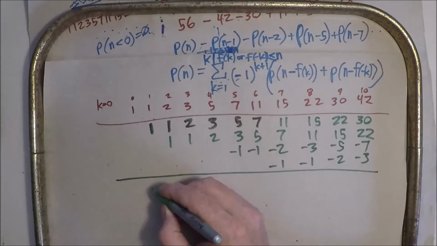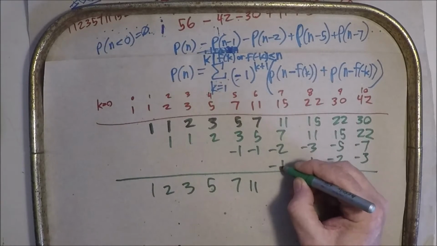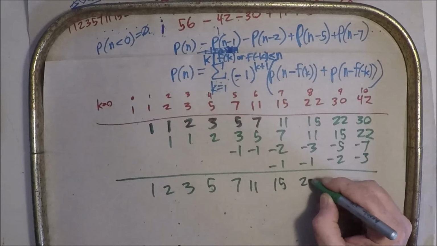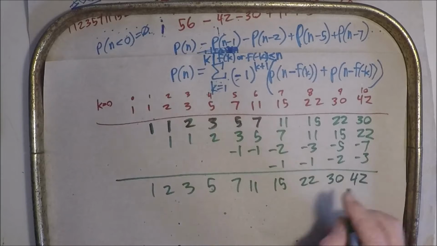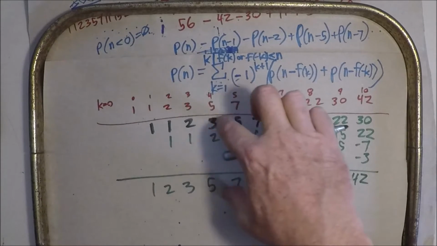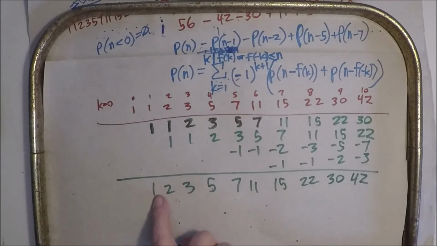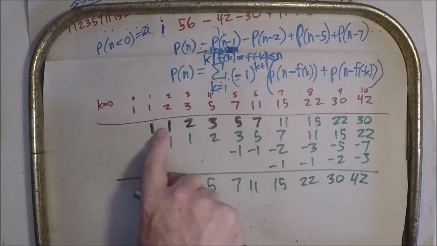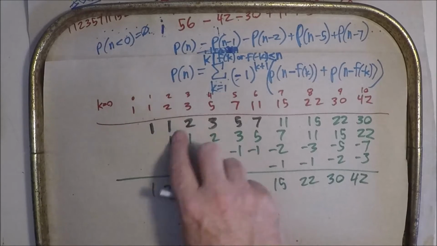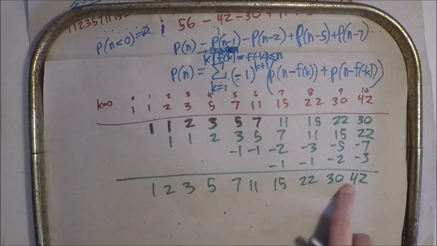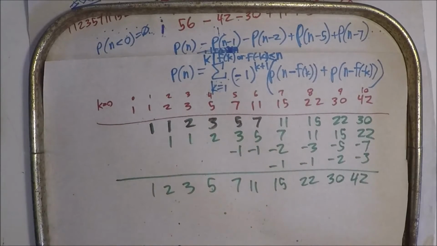And we can add these up. 1, 2, 3, 5, 7, 11, 18, 16, 15, 26, 23, 22, 37, 32, 30, 52, 45, 42. And we recover our sequence exactly, only offset, as our 0 is not here anymore. So that's the recurrence. We've recovered p of n from manipulating these sequences of p of n.